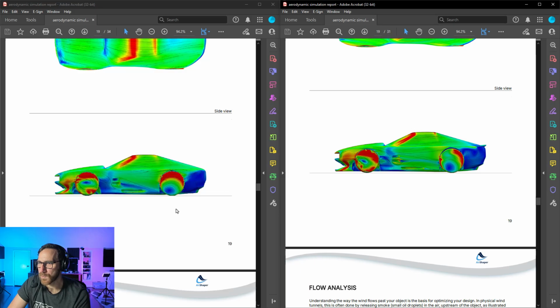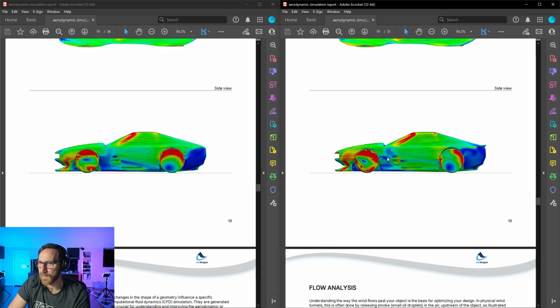Now on the low res versus high res on the side view, again, very similar in terms of the coloring and where things are happening. But one big difference here is you can see on the lower res that blue line is kind of coming down and going to basically that low spot on the wheel. But on the higher res, it's pretty much non-existent. There's not a whole lot going on there. And this basically happens because the air is coming out of here from the front to there. And so as it comes out of that spot right there, what I could do is change the angle of that back edge to be more in line with the door. That way it would try to stay attached. But basically it's rolling out of that little corner right there.